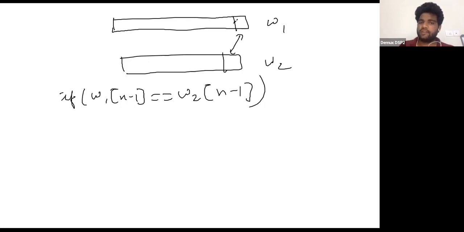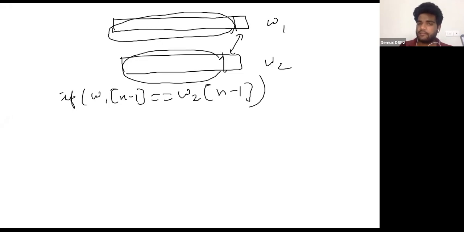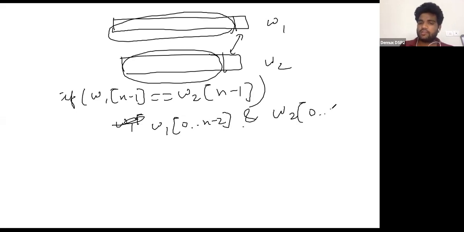You are left with the task of converting this to this, right? And you have not wasted any operation, right? So then your answer is basically whatever the minimum number of operations you require to convert W1 0 to n1 minus 2 and W2 0 to n2 minus 2.